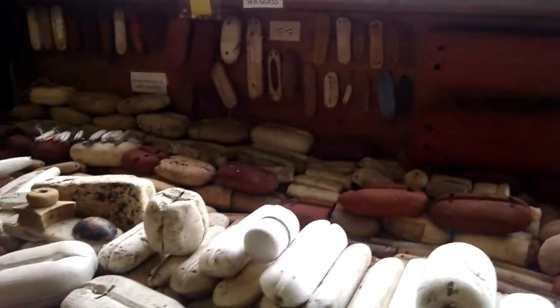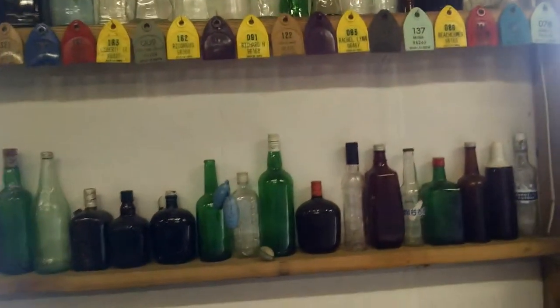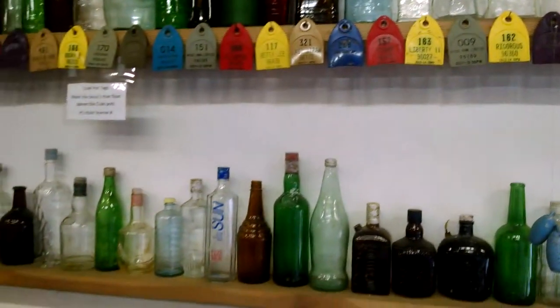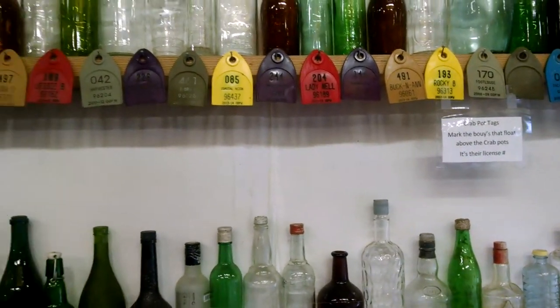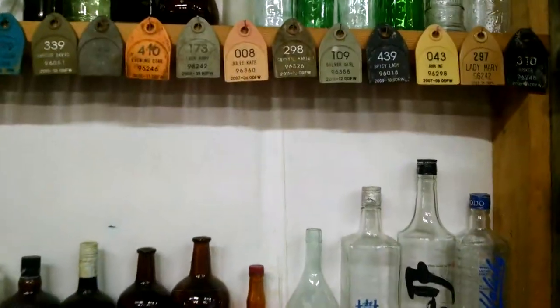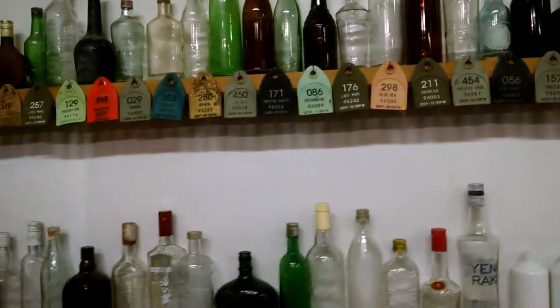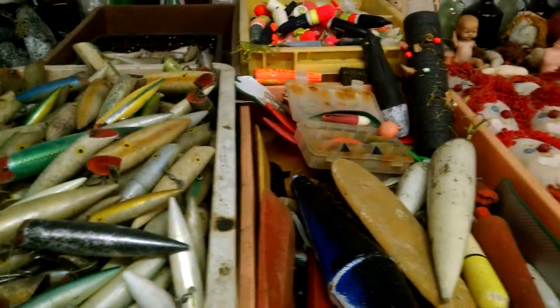That's all the Japanese stuff and this is just historical things he's collected — and I don't mean 'just,' there's a lot of stuff here. What are all these tags? They're crab pot identification tags for the fish and wildlife service. Wow, those are some ancient lures — this is crazy. And there's Dolly World, that's why there are so many dolls!